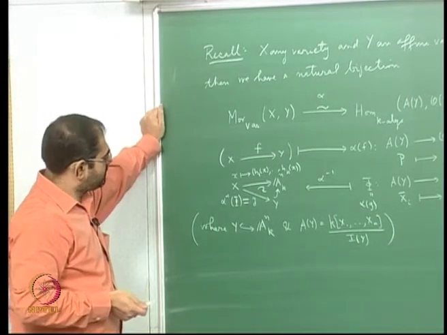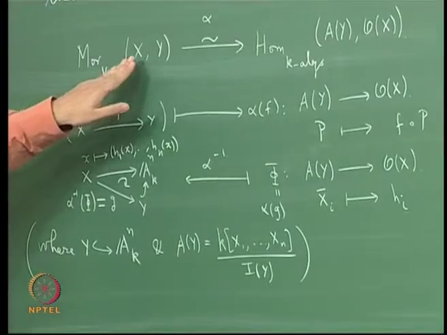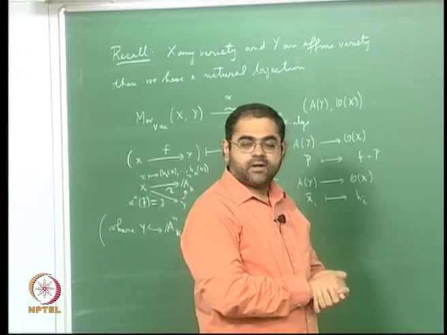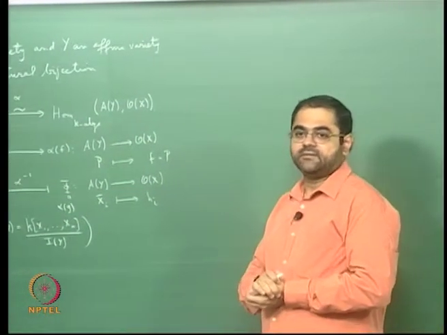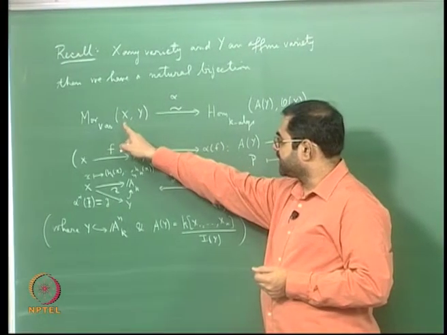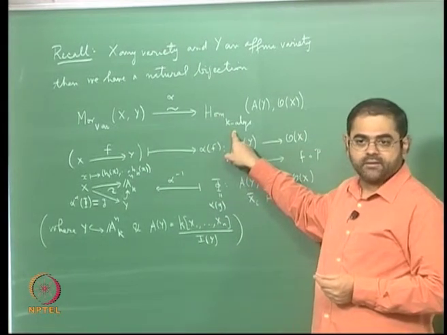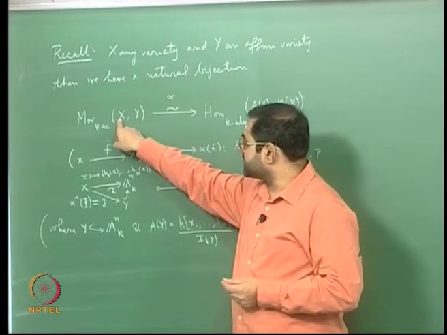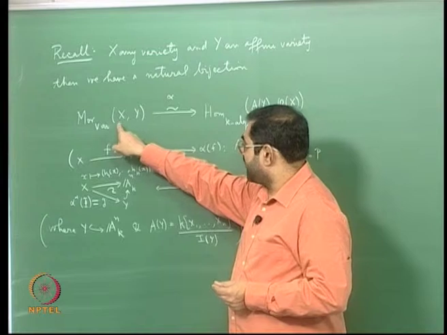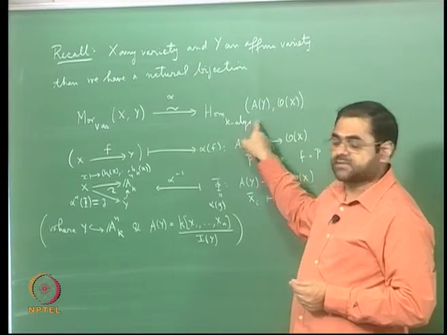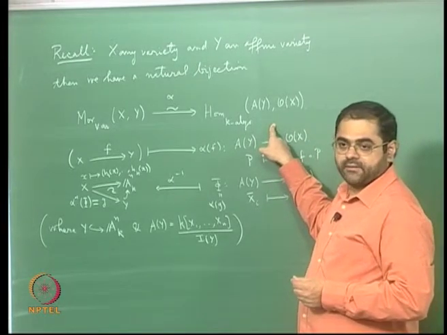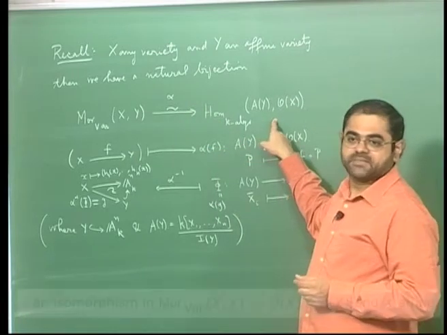And as a corollary to this, if x is also an affine variety, then OX can be replaced by AX, because for an affine variety the ring of regular functions can be naturally identified with the polynomials restricted to the affine variety, okay. And alpha will take a bijection to a bijection, okay. In fact I should say alpha will take an isomorphism to an isomorphism, that is an invertible, not just a bijection but an invertible morphism to an invertible morphism. An invertible morphism of varieties will go to an invertible ring homomorphism, that is a ring isomorphism. An isomorphism of varieties will go to an isomorphism of K algebras, in fact, okay.